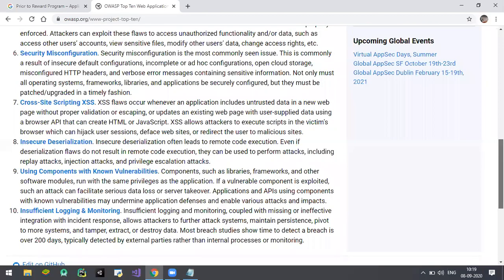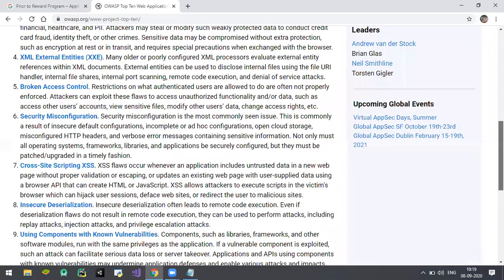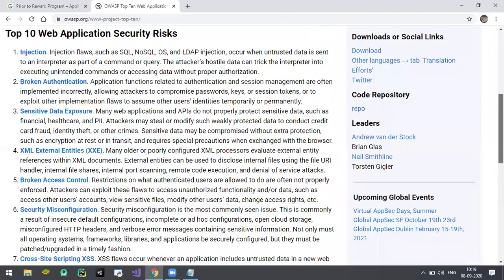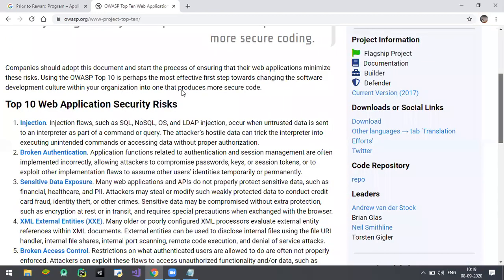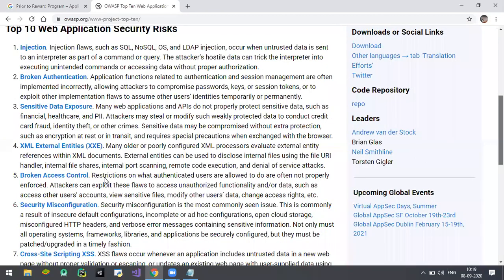These are the top vulnerabilities for web applications as well as for mobile applications. If you can understand these vulnerabilities and patch your web applications against them, you'll be secure to a very good extent. Okay, now let us stop recording. We're going to see those vulnerabilities on live websites.